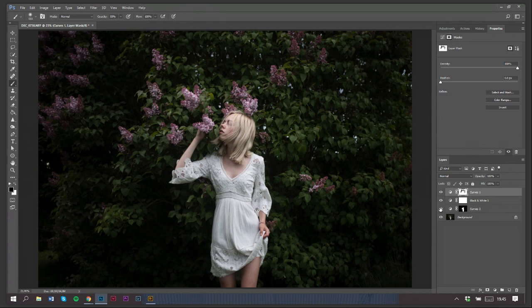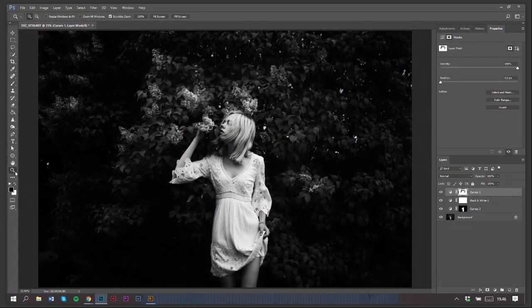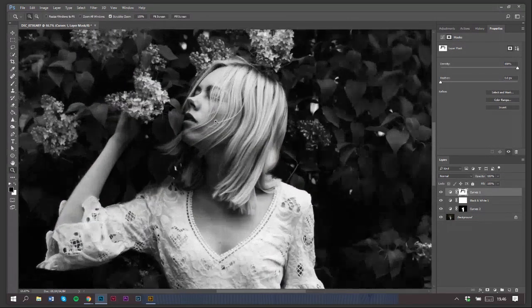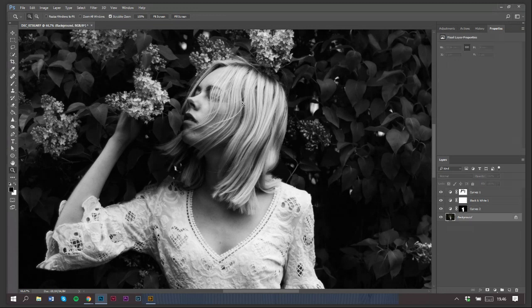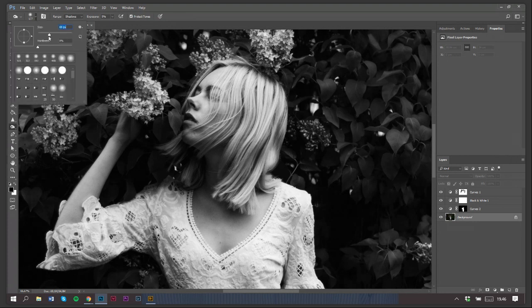What I'd probably do if I had more time is maybe go in and bring out some more details here. Maybe use one of these tools here just to make it darker and lighter, just to get out some more details.